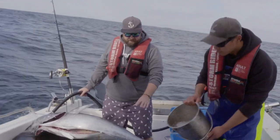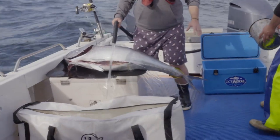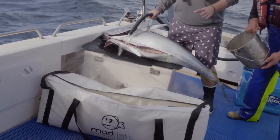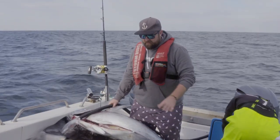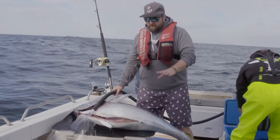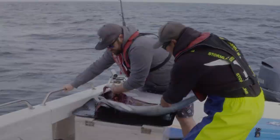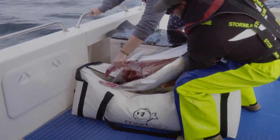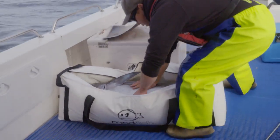So we're just preparing our slurry now. Jamie's putting in the ice, and I'm putting in a bit of sea water from the deck hose. We want this to be about 50-50 so the fish doesn't slosh around too much and that will stop it bruising. The bag's pretty padded and does a great job of insulating the ice and also protecting the fish. We're going to lower the fish into the still bag to make sure that the gut cavity gets a good amount of ice in it.